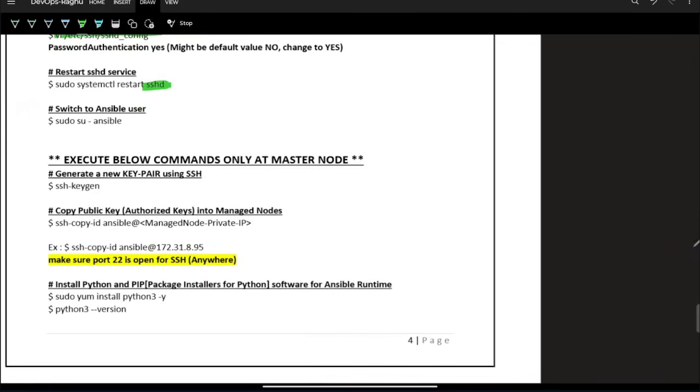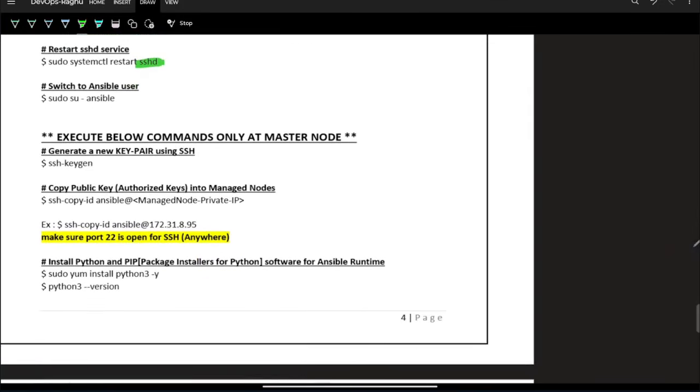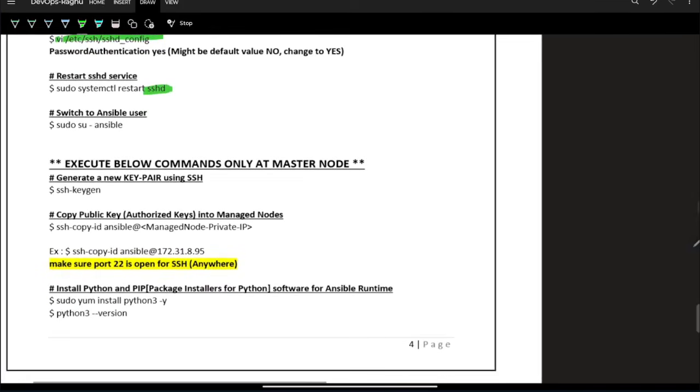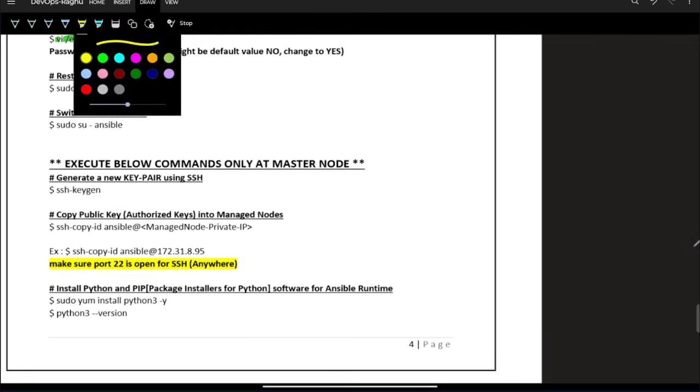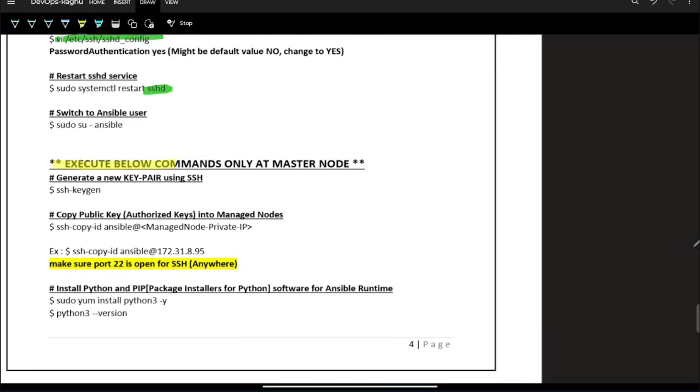Execute the following commands only on the master node.